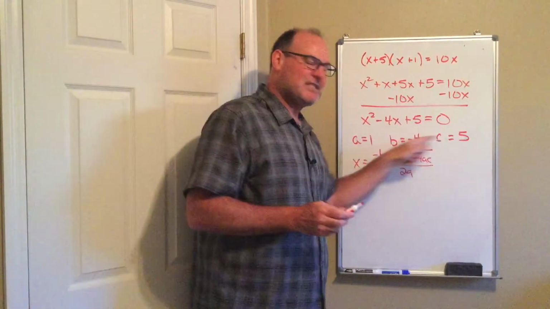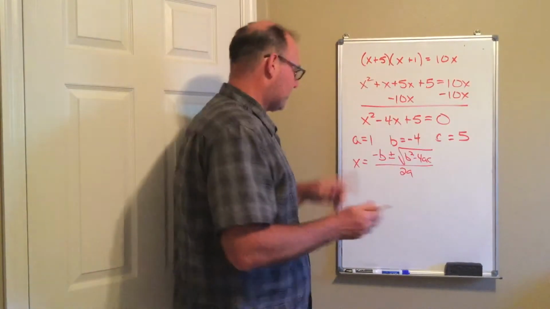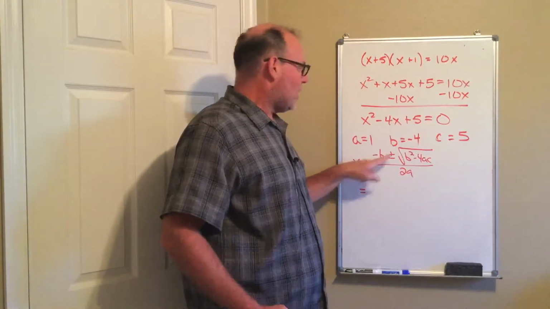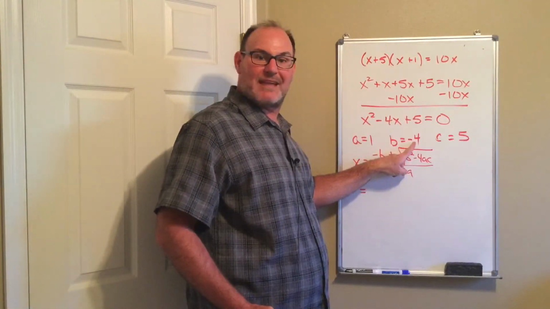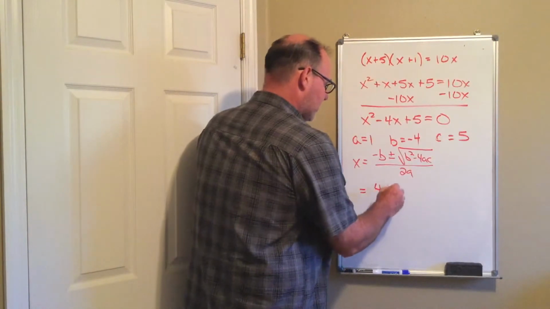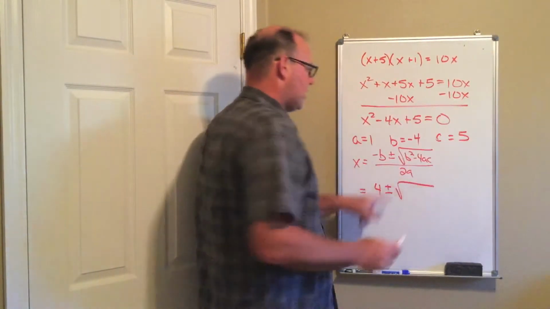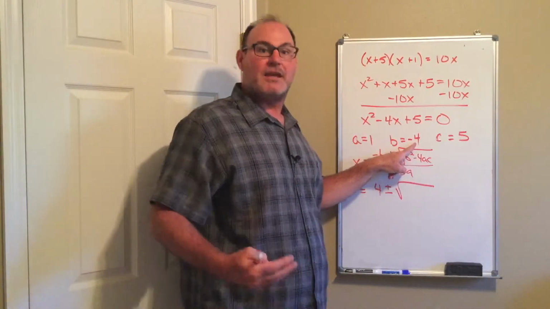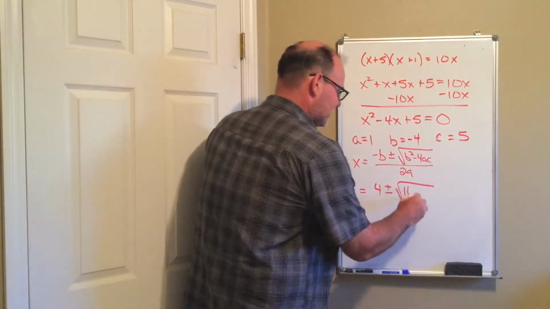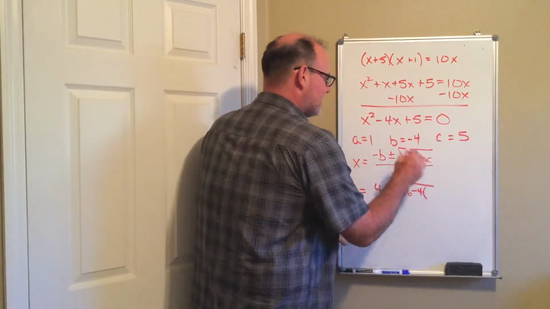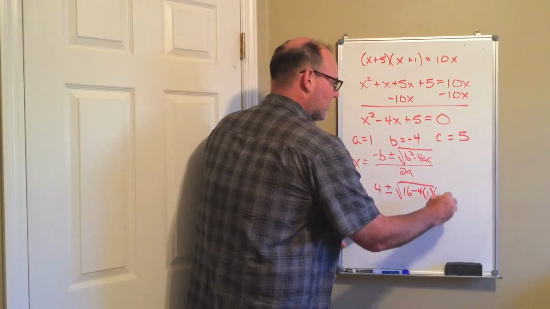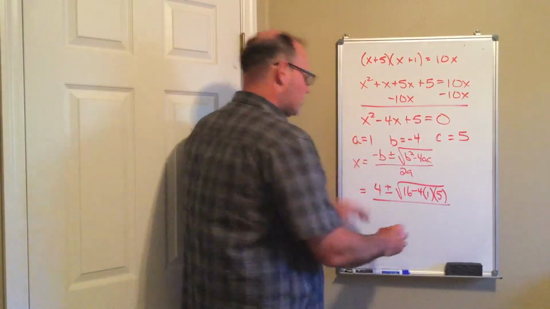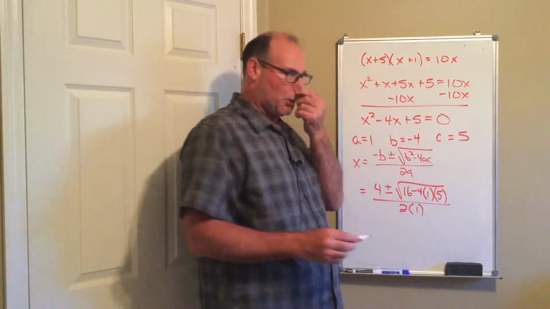So I'm now going to place the appropriate value in the appropriate place. So here goes. Negative b, this means the opposite of whatever b is. Well, b is negative 4. So when I make that the opposite, I get plus 4. Plus or minus b squared. Well, b is negative 4. What do you get when you square negative 4? Negative 4 times negative 4 is 16. Minus 4 times the value of a, which is 1, times the value of c, which is 5. That whole thing is over 2 times a, 2 times 1, which will eventually be 2.